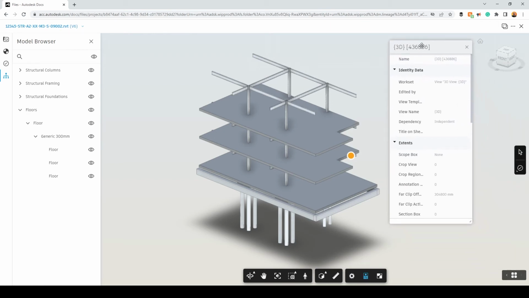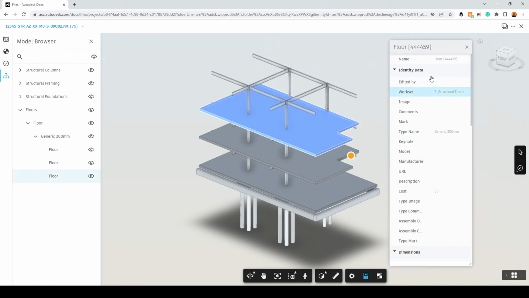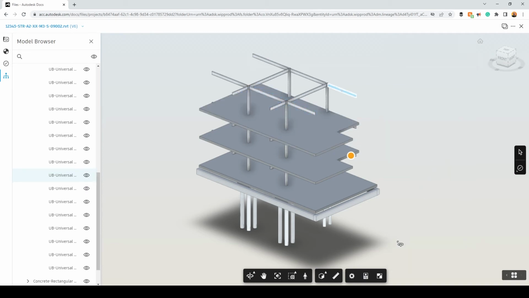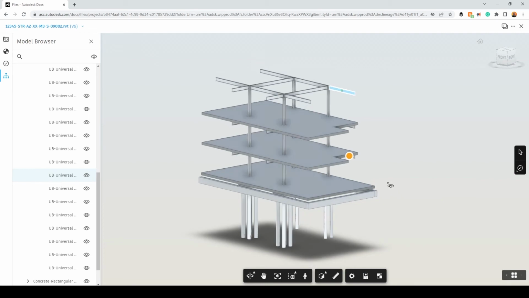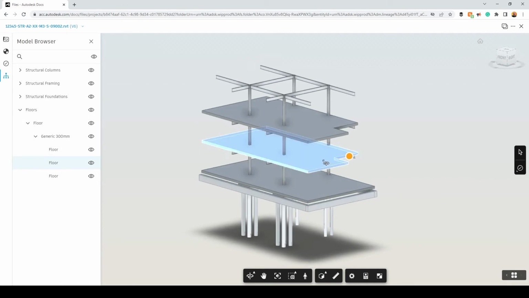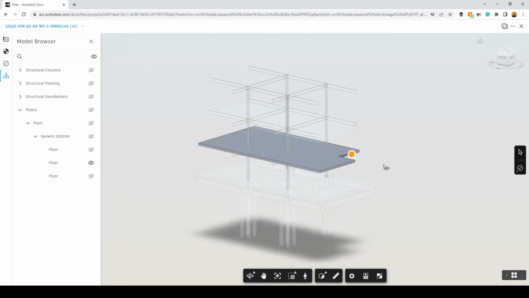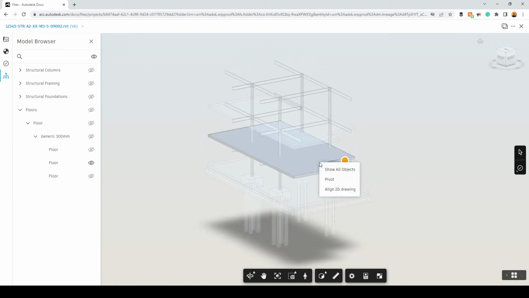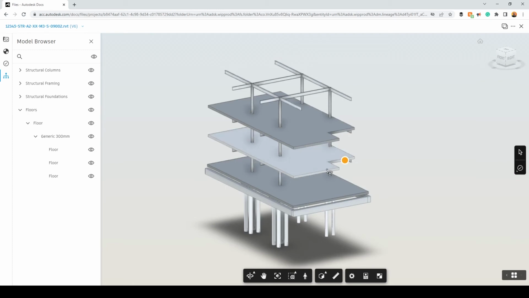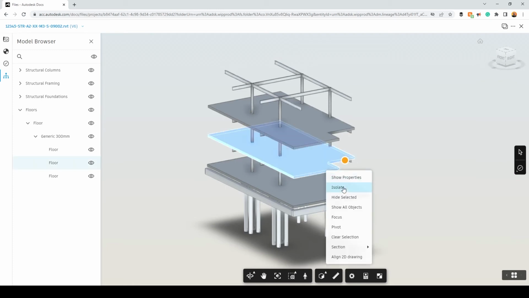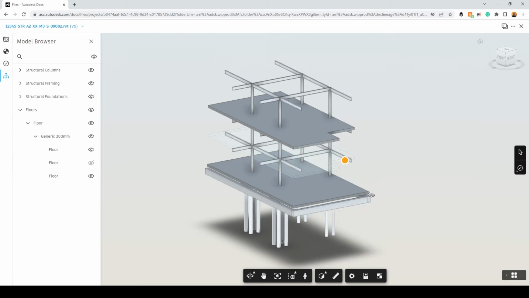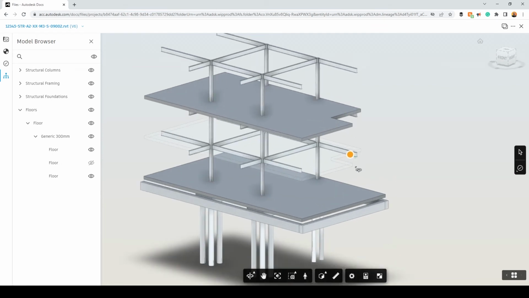So if I open this properties window and then select an element, it will list the element properties taken from the Revit model. This also works with things like IFC files. Whilst we're reviewing things, we can simply select an element. For example, if I right click on the screen, you can see I can isolate just that one element in the view. Again, if I right click, I can show all elements. But also again, if I select it, I can go in here and just go, for example, hide selected element.